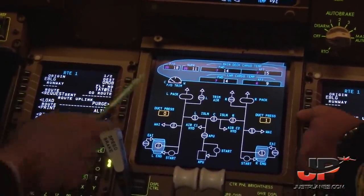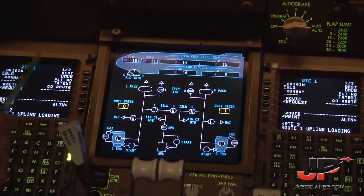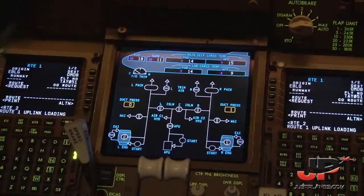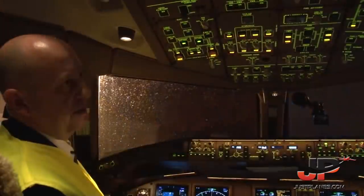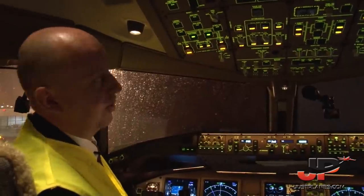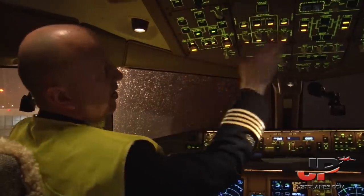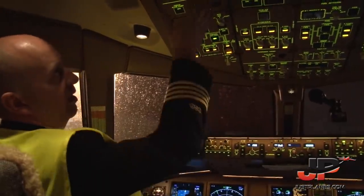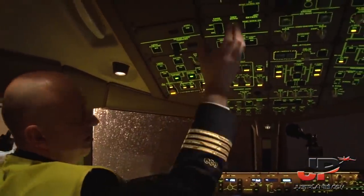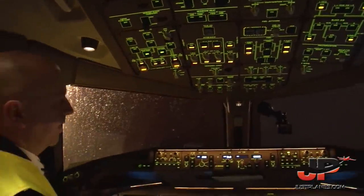medicine. As you can see here, we have the main deck, the lower forward, and the aft. This here is the cockpit, and this is the passenger supernumerary area. Michael has been checking if all the systems are in the right setting for this stage of our flight. Basically, there's four panels here, and Michael will look from top left, going down, to the second row, third row, and fourth row to see if everything is in the correct order.